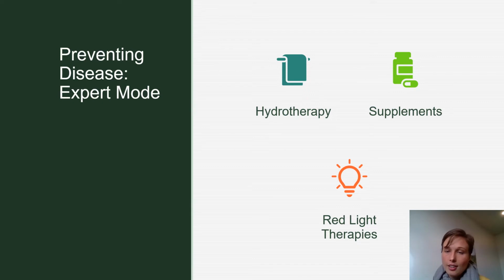So yeah, we're not entirely sure why it works for immune system, but I do use mine whenever I'm getting a cold, and I have to say it really just knocks it out. Like I almost never get sick anymore since I've started using the red lights. Who knows why?